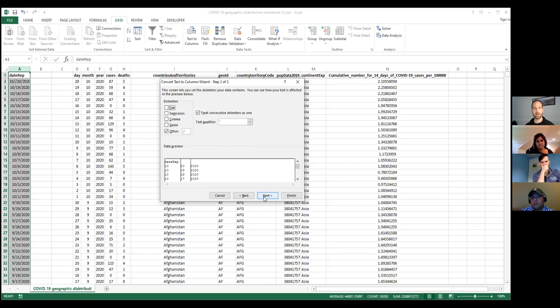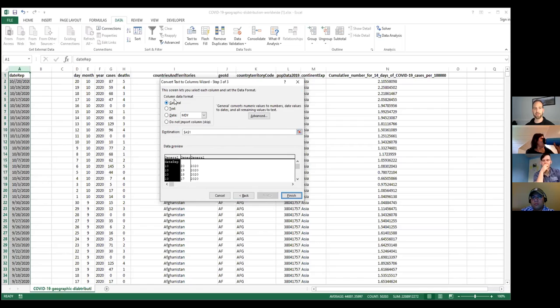Okay. I can click next, and this allows me to set different formats. I very rarely use this part of the wizard because I'm much more familiar with assigning formats after the fact, but you can assign formats here to say that the result should be something specific, right? I want it to have 2 decimal places or whatever the case may be. You can actually do that here. But I don't generally do it in this wizard because I think it's a little bit more confusing than just doing it manually after the fact. So I generally just click finish.